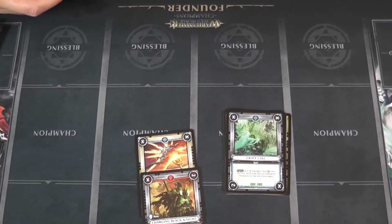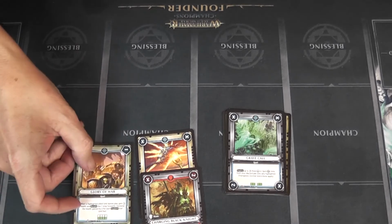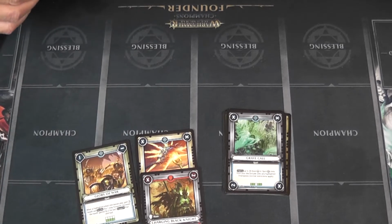And I have another uncommon, which is Glory of War, which is a spell. It's a Destruction spell with a green colour around it. And I have a Chaos spell as well, Infernal Gateway. That is a rare. Remove a highlighted enemy unit. Deploy up to number of turns Demon units from your deck onto highlighted allied champions. Normal restrictions apply.